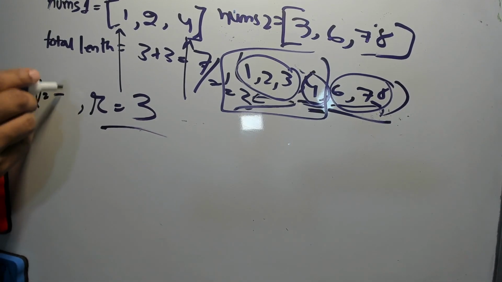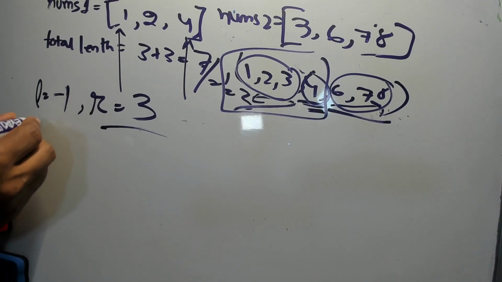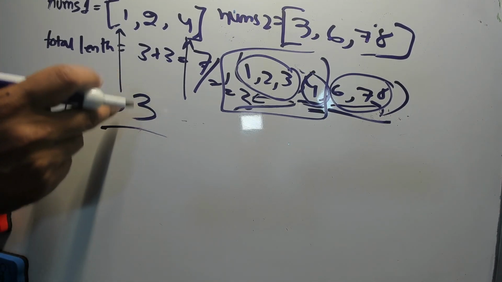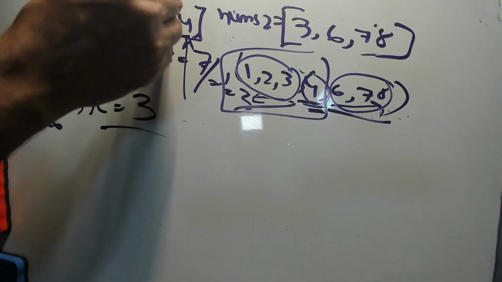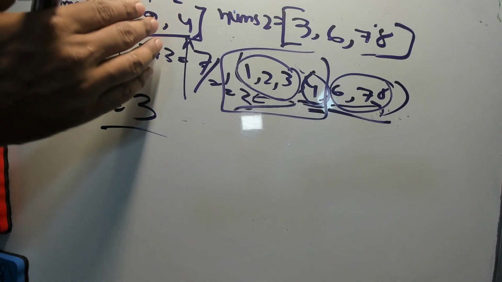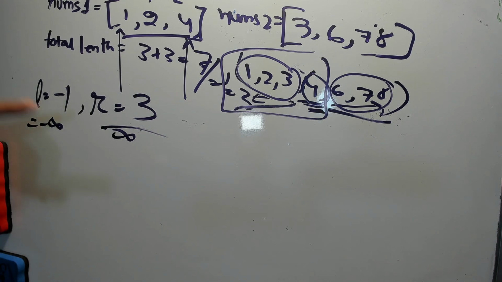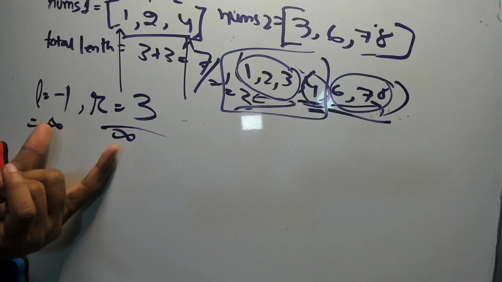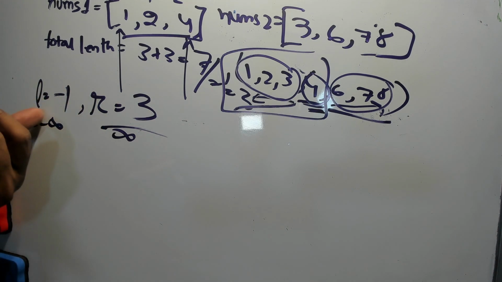Similarly, we can start it from one index below 0, but whenever it is below 0, we have to consider it as minus infinity. When it goes beyond the length, like indices 0, 1, 2, beyond 2, we have to return infinity. And this will handle some edge cases, so that whenever we are comparing values and it goes beyond the last index or first index, it will return minus infinity or infinity based on the direction it is going.